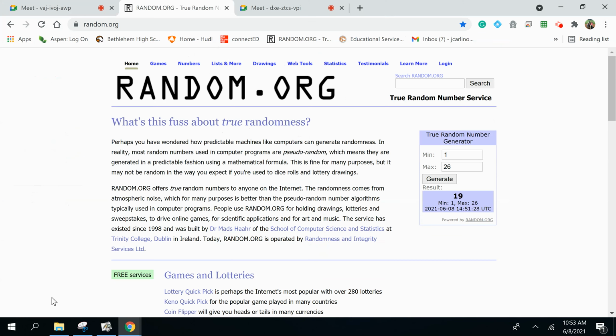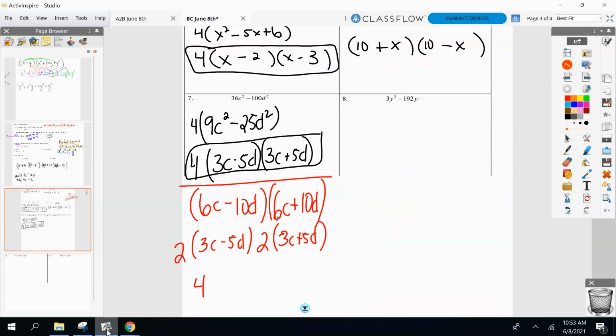All right, what do you want to do to number 8 first? How about one below? Ryan, there we go. What do you want to do with 8, Ryan? Take out 3y. Darn right. I could take out a 3, and I could take out a y. All right, divide everything by 3y. Let me know what you get inside. Divide everything by 3y. What do you get inside using GCF?